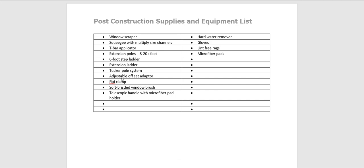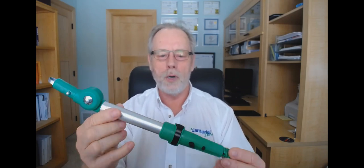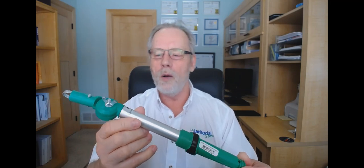Some of the other things I put in here was the T-bar applicator, obviously, extension poles, they're always handy. Then I put an adjustable offset adapter. For those of you that don't know what that is, this is an adapter, and what it does is it connects onto your extension pole. This one here is an Unger. Then you have an actual swivel. You can adjust the angle of this to whatever angle you need when you're washing an overhang or something like that. Here, you're going to put your applicator on there, or your squeegee, or a fixie clamp, or whatever it is that you're trying to do. That's all this is. It works great, so you should have these in your arsenal if you're window cleaning.